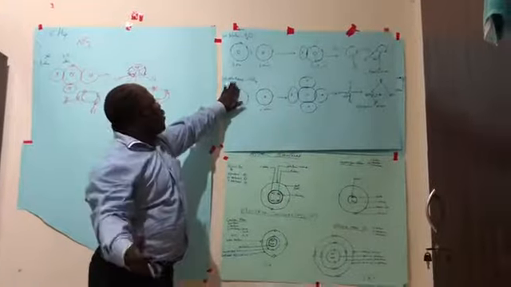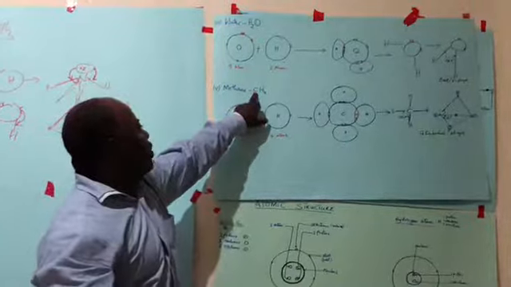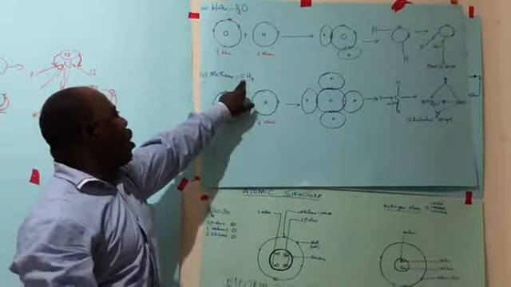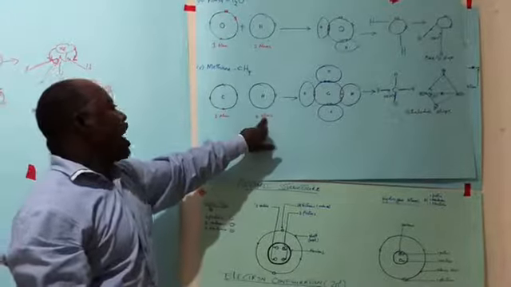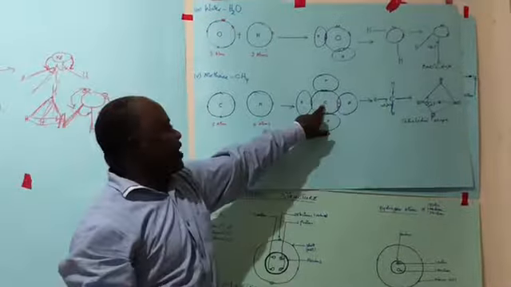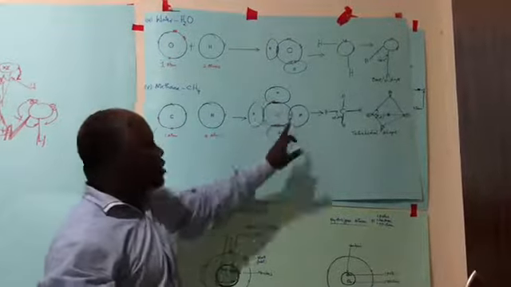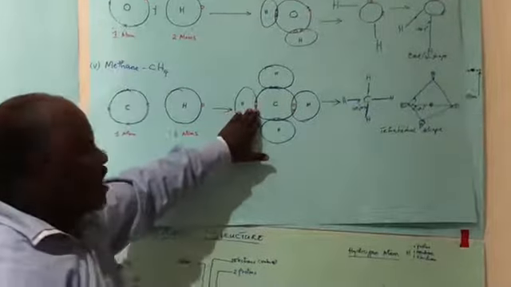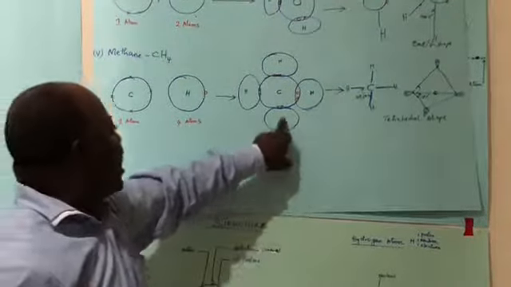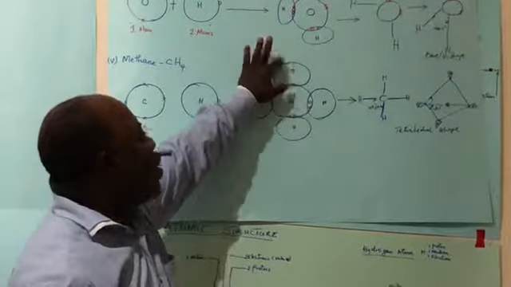Welcome back. We're on methane. We are concluding on methane. There are 4 atoms of hydrogen and 1 atom of carbon. Carbon has 4 valence electrons and hydrogen has only 1. This is carbon represented here as the central atom. It has 4 valence electrons for donating. Hydrogen will have to attach itself by donating 1 electron. This hydrogen attaches itself by donating 1 electron, and this one attaches itself too.